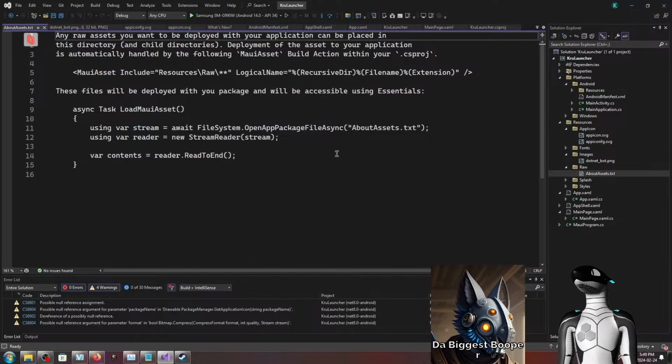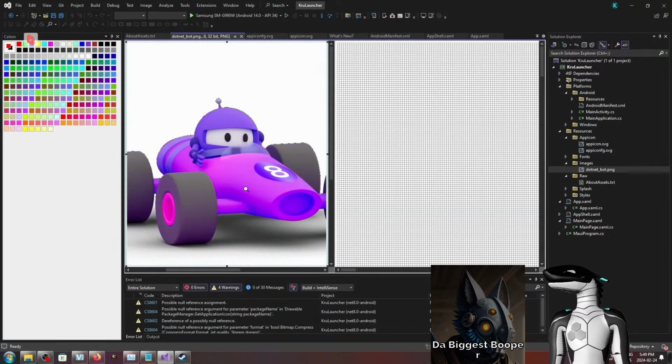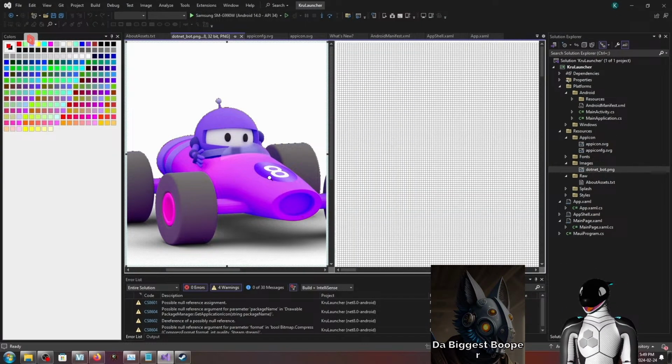Nah, that's just background removal. No. Look at, I don't know. Maybe it's not coming through on stream, but it's dithered to hell. Oh yeah, it's not background removal.